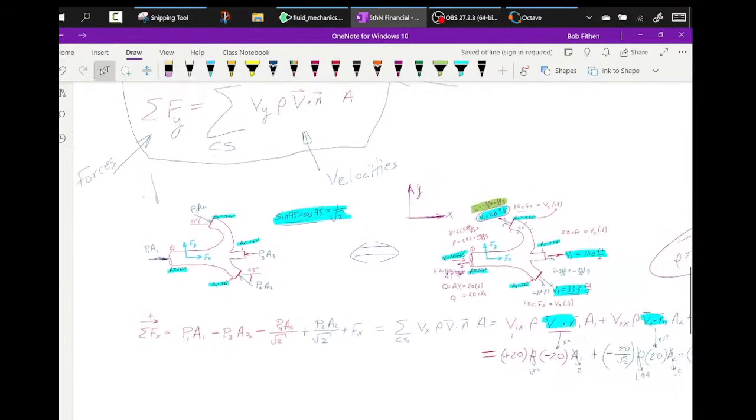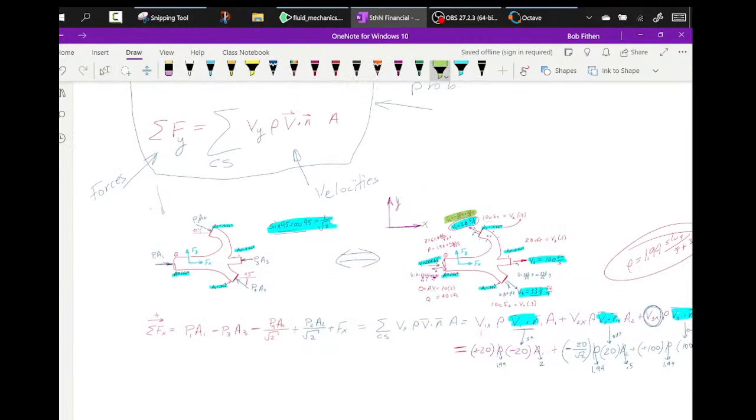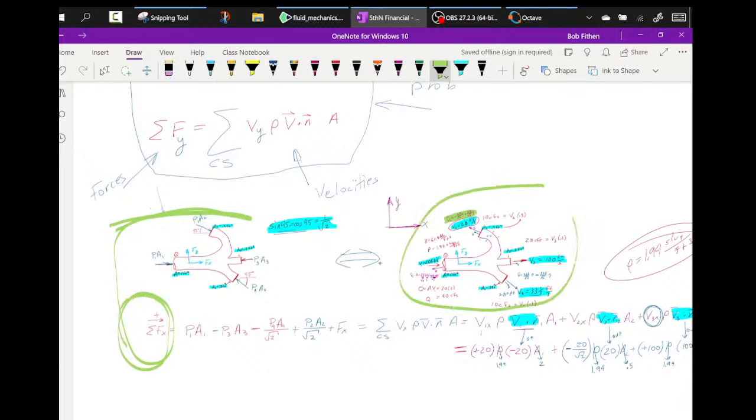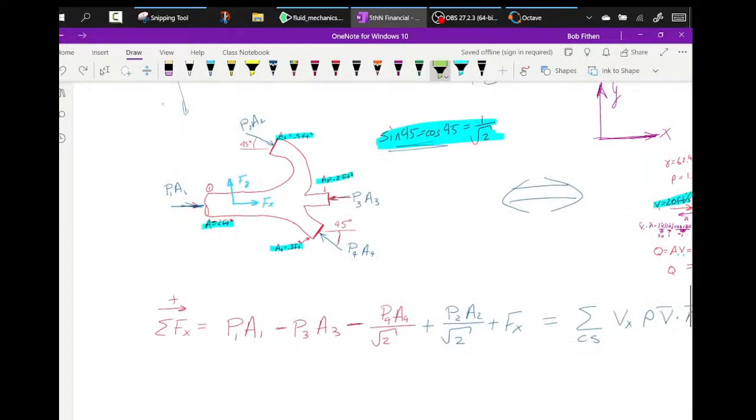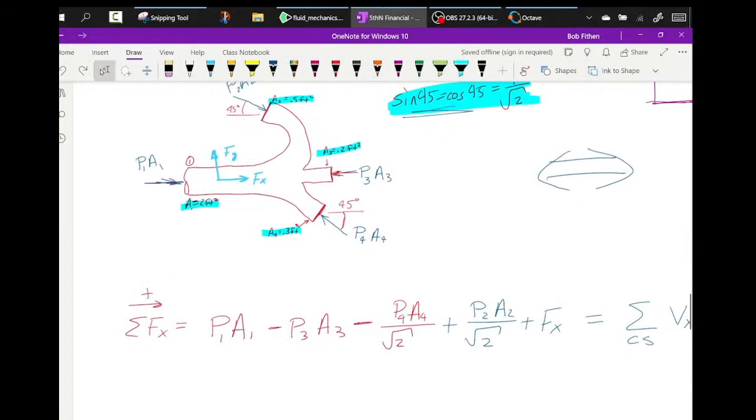Okay, so we talked about this, we did this. I generally like to take the left-hand side as the sum of the forces, and the right-hand side is another picture which has all the velocities on it, and it basically is associated with this. That's just my style of doing things. Now, the next important thing is what type of forces exist on a fluid. You generally have two types, what are called body forces and surface forces.